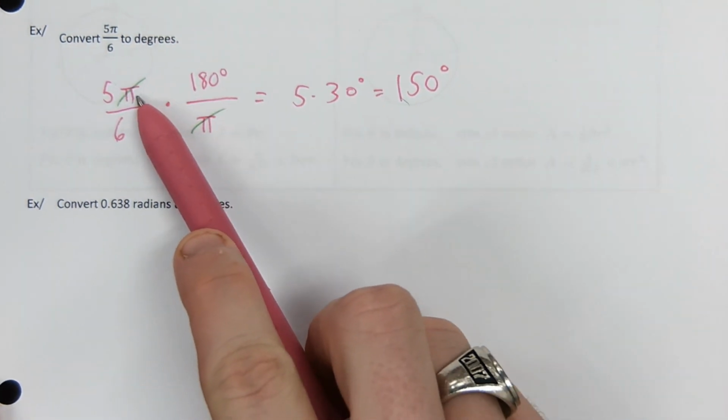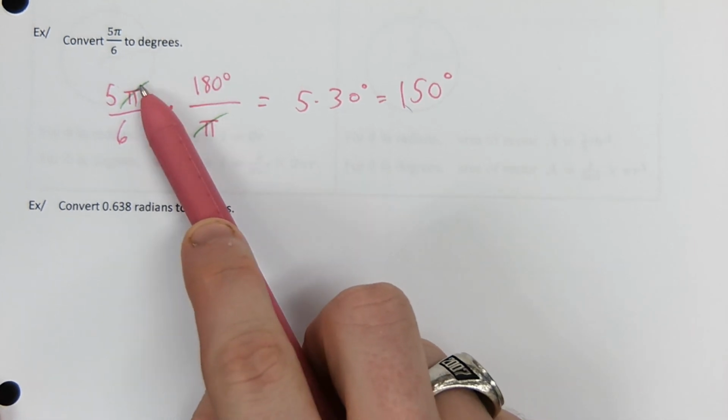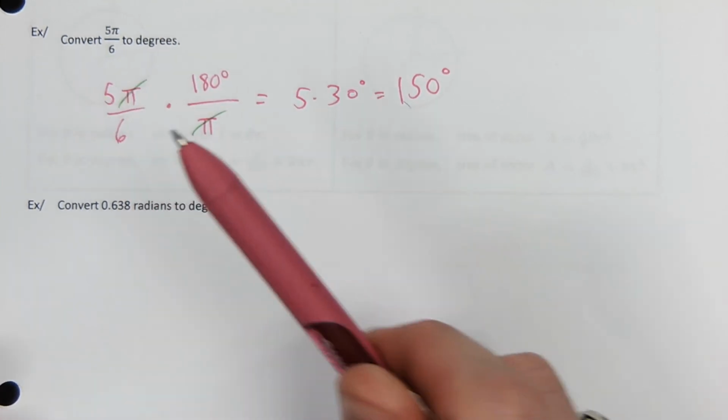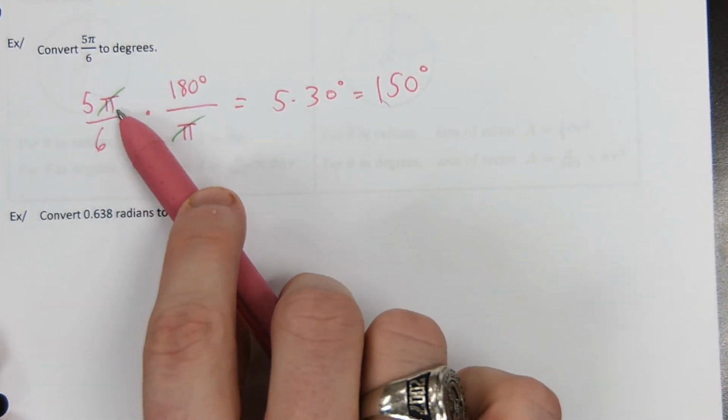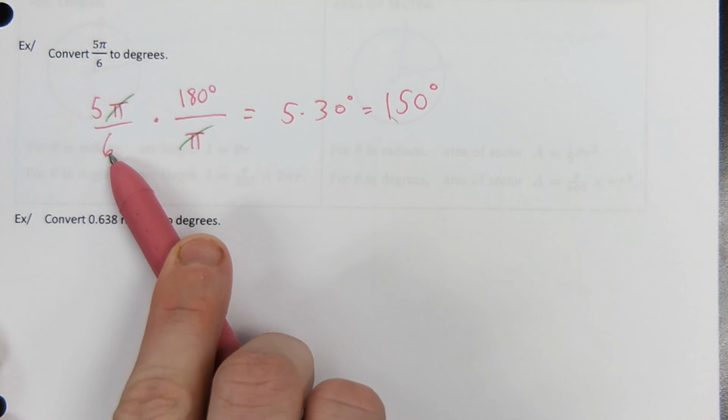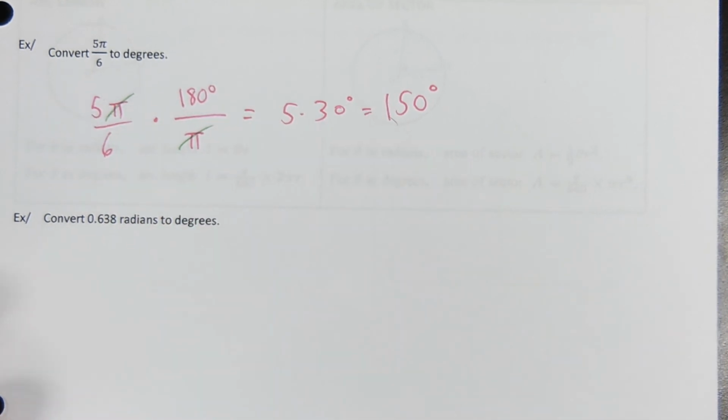And if it was me, I would have done it even faster. I would have said, oh, pi radians represents 180 degrees. 180 divided by 6 is 30, and there's 5 of them. Just like that. I wouldn't even bother doing this. I just said that represents 180 degrees. That goes in 30 times 5. Yeah, this is it. Starting off easy peasy.